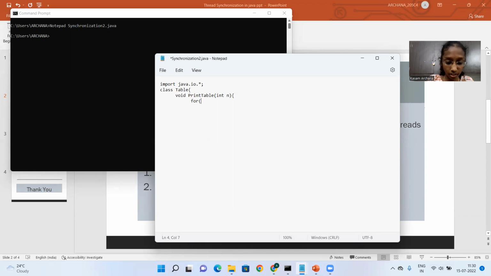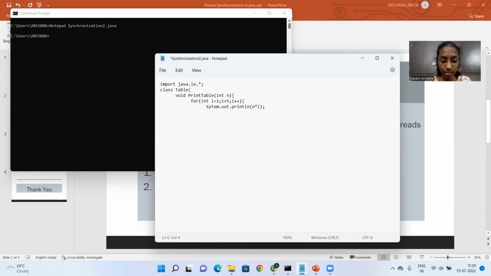In the method, we'll have a for loop iterating from i=1 to i less than 5. Inside the for loop, let's have a print statement which prints n times i, the product of n and i.